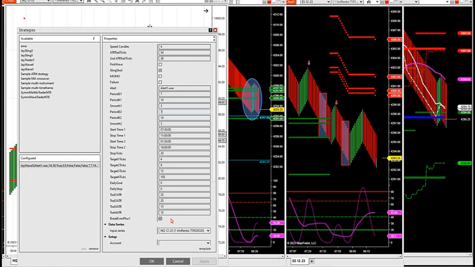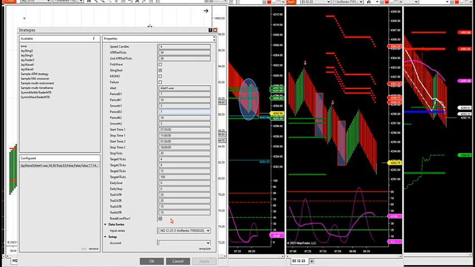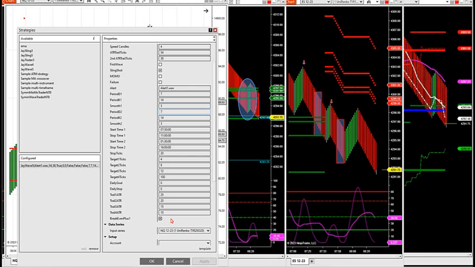There's one thing I am adding in after doing this. You guys know that I like on the ES, if you're doing four contracts, I like the first four ticks off, then the second contract off at 8 ticks, third off at 12 ticks, fourth off at 1,000 ticks or 100 ticks, whatever you want to do. So if you do that, what you want to do is, I'm putting the break even plus one at a specific target. So you can do a specific target, whatever you want to do, right?